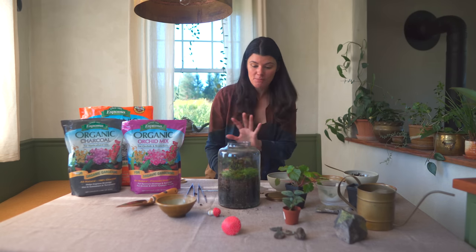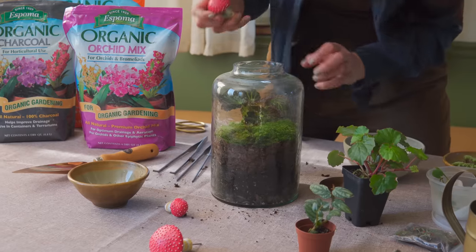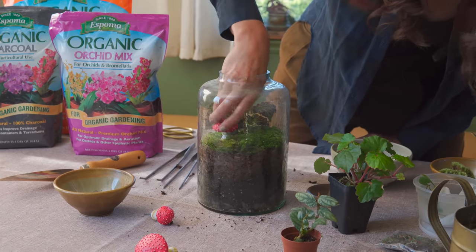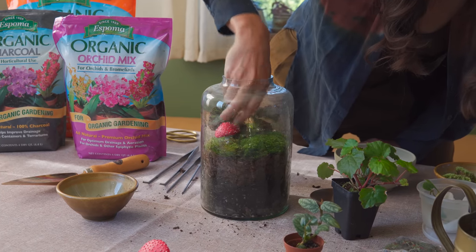Okay, that's pretty good. I'm blending it with different mosses. And then I'm going to see. It's hard to work from behind, so I'm just going to stick this in and see if I can move it around if need be. I like the idea of having two of these.